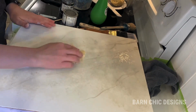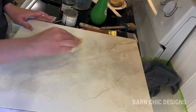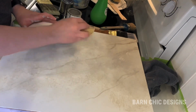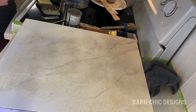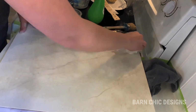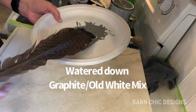So next, I took some old white because I had a lot of that country gray. I just did not like how warm it looked on the board. So I added some old white back in. You can do this if you need to give a little bit more variety of color, or take away if you need to. So then I grabbed my turkey feather.